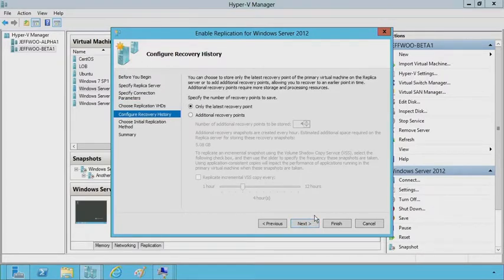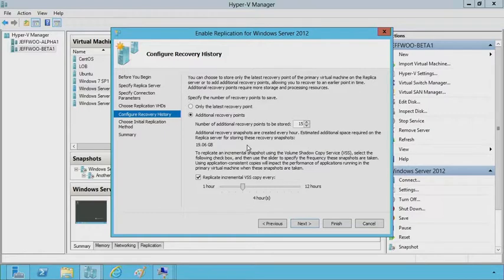Now, how many recovery points would you like to keep? We can keep by default only the latest one, or maybe you decide you'd like to keep the last 4. Look at this number right here. This tells me how much disk storage I'm going to need for additional snapshots. Well, guess what? Maybe I don't need 4, maybe I want 8. Okay, well, we automatically recalculate. In fact, you're going to need more space. Or you know what? Let's do 15 of these. So we give you the flexibility to determine how many recovery points you want to keep, and let you know just how much storage space you're going to want.